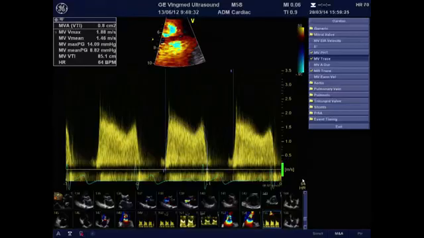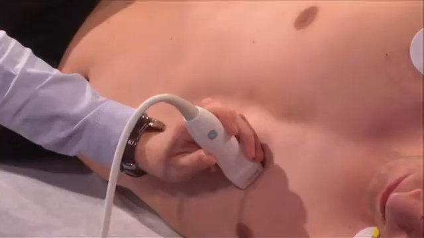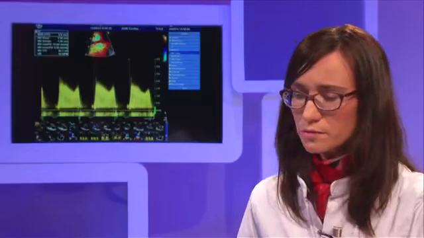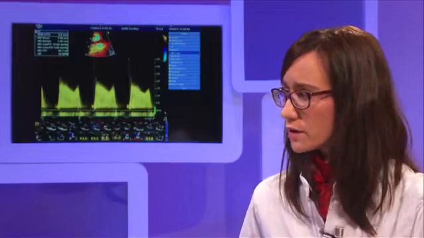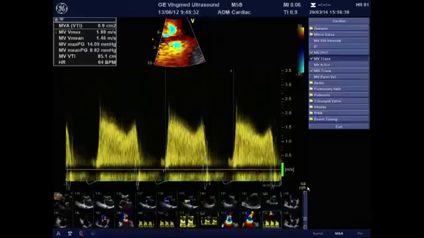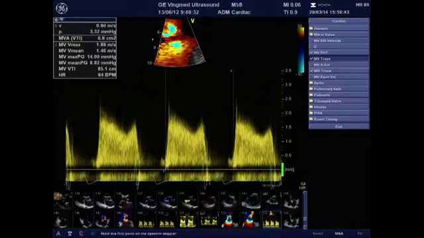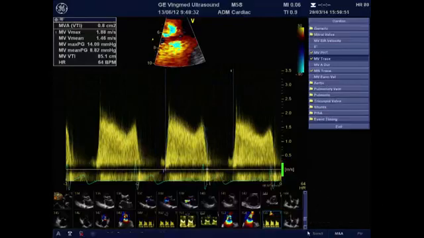80 beats per minute. Also, be very suspicious in patients who have anemia or other kinds of high output states like hyperthyroidism or sepsis, because in this case the increase in the flow over the mitral valve would lead to a very increased mean and peak gradient and to an overestimation of the mitral stenosis severity.